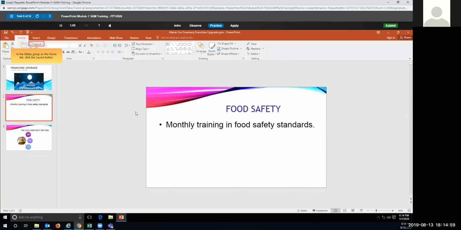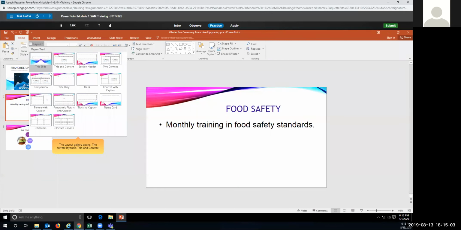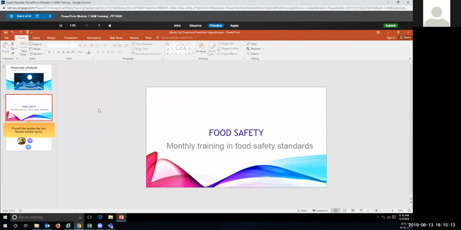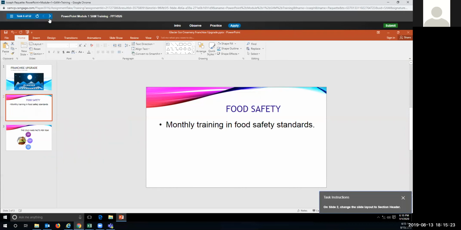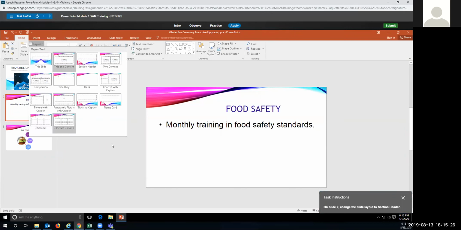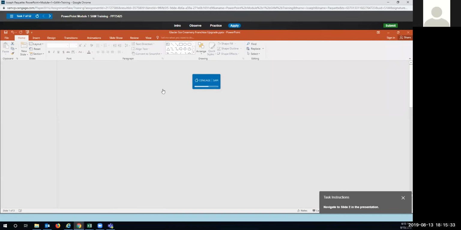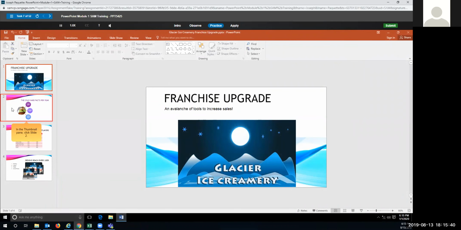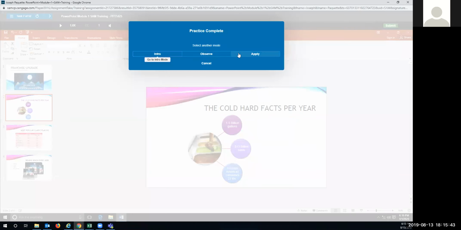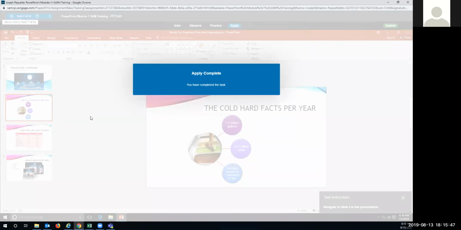In the Slides group on the Home tab, click the Layout button. The Layout gallery opens. The current layout is Title and Content. Click the Section Header layout. PowerPoint applies the new section header layout. So I see you just actually changed the way that this page was laid out. So it looks like that because it's a title slide and we want to change it to, what was it? Section header. In the thumbnail pane, click Slide 2. Okay. Slide 2. Thanks.